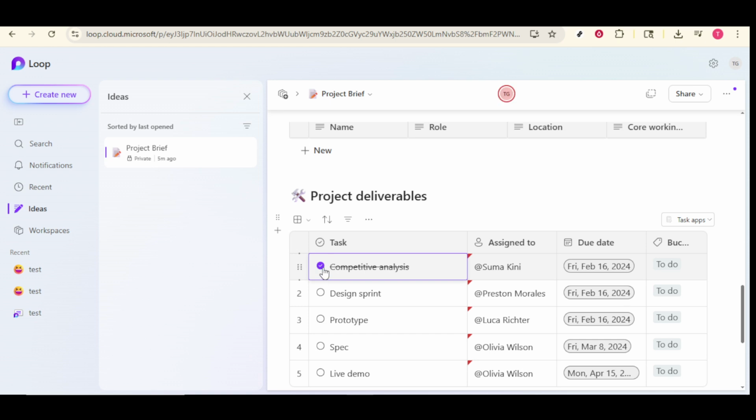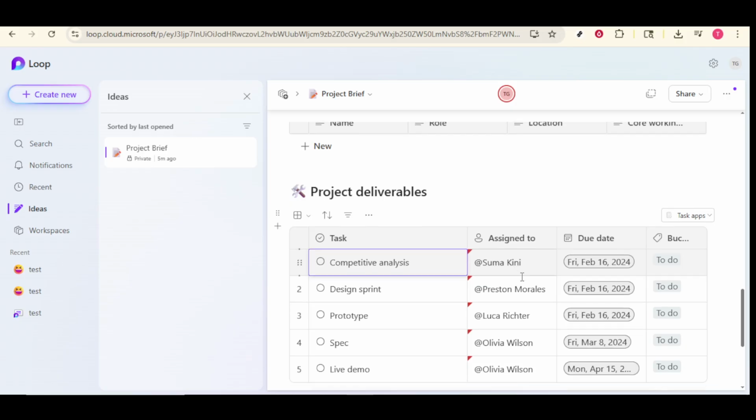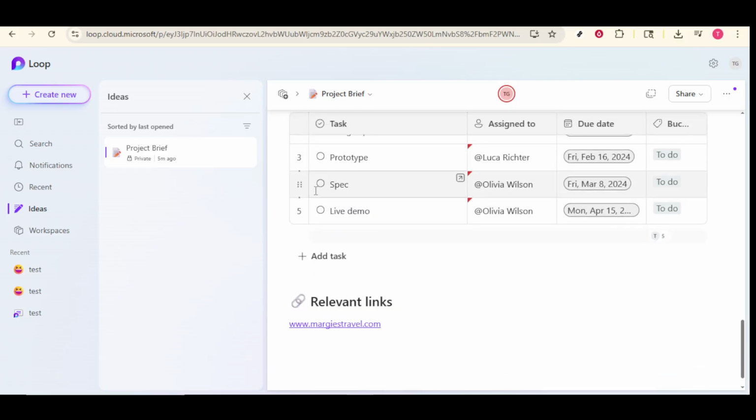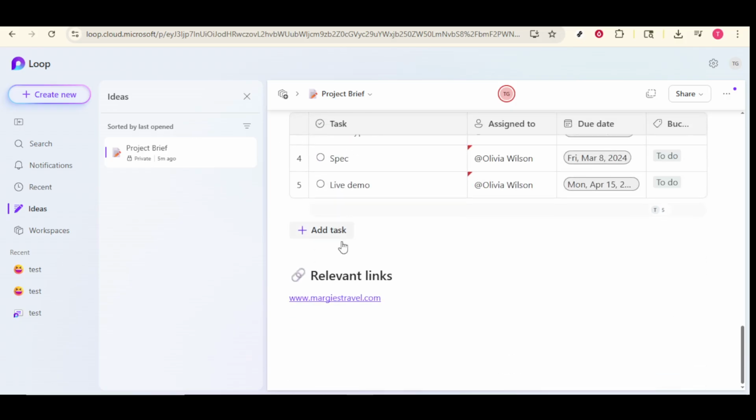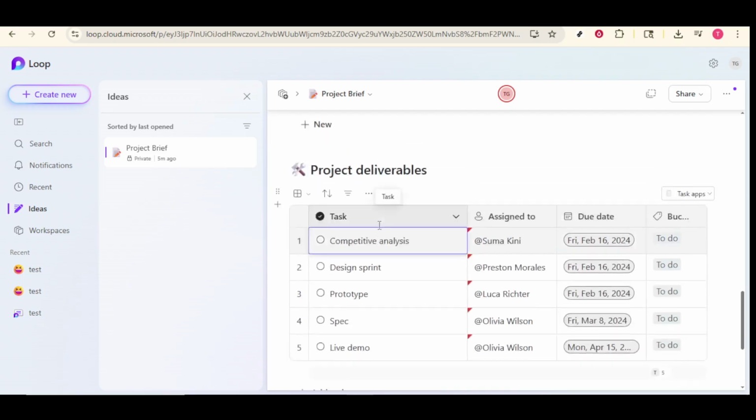Then there's the action items section. This is where you list all the tasks that participants have agreed to undertake, along with their deadlines. It's this part that turns discussions into tangible results. Finally, in the next steps section, outline any follow-up plans or further actions. This ensures continuity and helps keep momentum going after the meeting concludes.